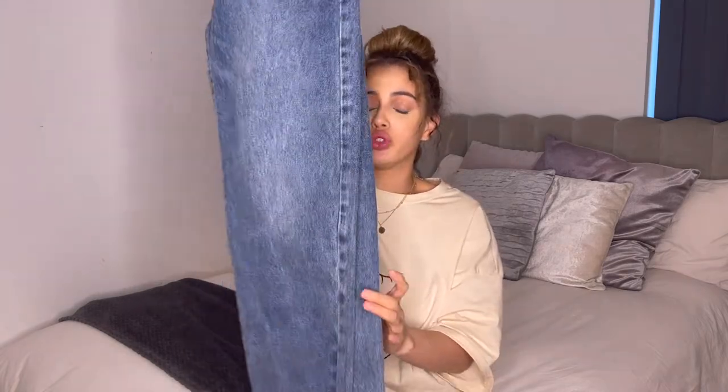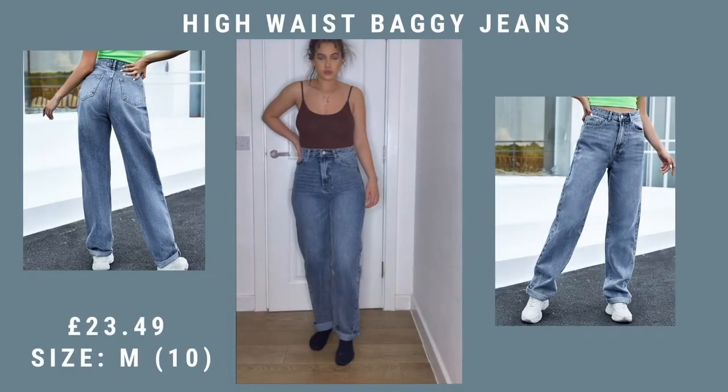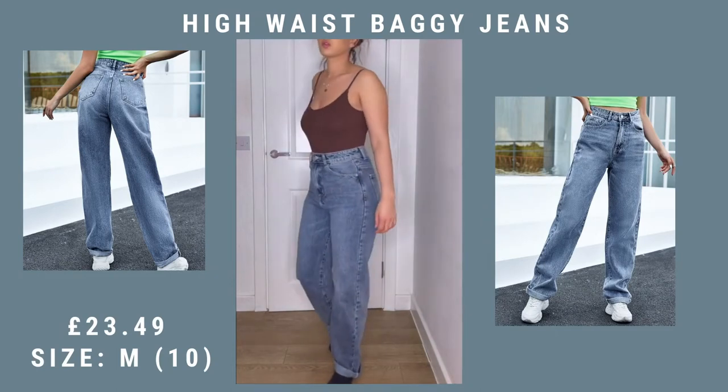This is another pair of baggy jeans — no rips in them at all and they're a darker denim. I'm in love with these, but they're the same size as the previous pair and they are so tight I cannot bend or sit down in them. They make me look really sucked in and toned but they're not practical, so I'm going to send them back and get a bigger size. If you get these, definitely size up. Love the length and fit though.